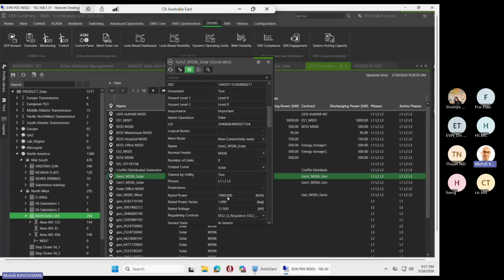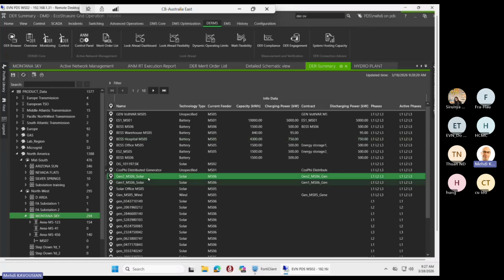This rated power is 1,000. This is basically the critical attribute for this one, because it will be used to calculate how much power it would create. All right, so that is the DR summary.